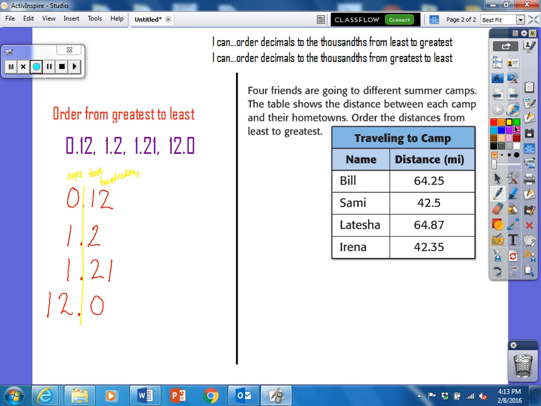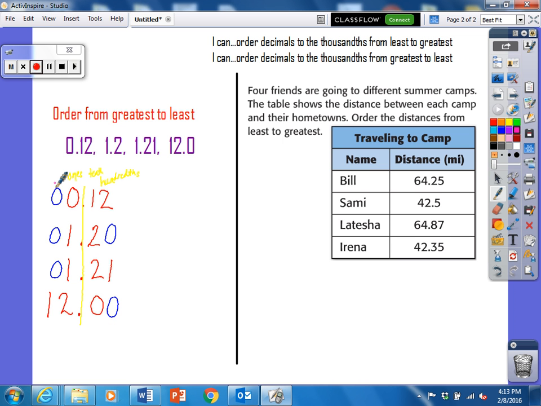So step 2, after lining up the decimals, is to fill in all of the placeholders to make sure every spot has the same. So since we have a tens place right here, we need to fill in a placeholder for all of the tens. We have all the ones, we have all the tenths places, and then fill in for the hundredths. So now all of our numbers have the same amount of digits in them. And now this is where it comes for us to compare, to put them in order from greatest to least.